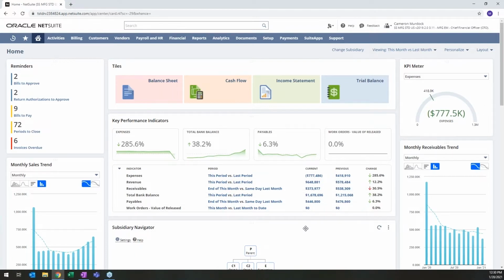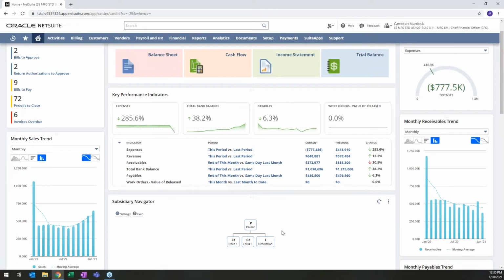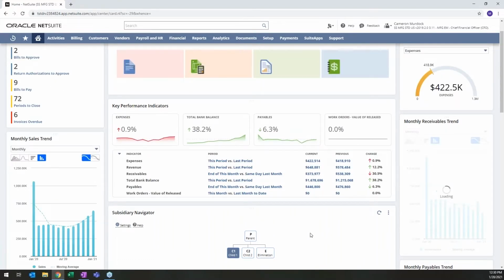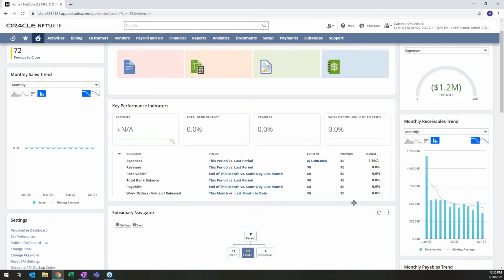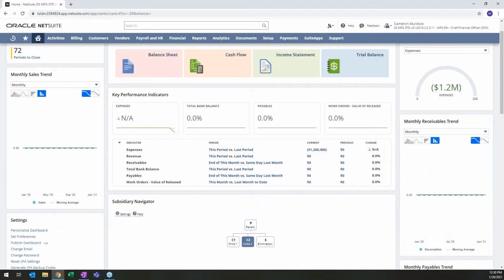If you're a company that has multiple subsidiaries, NetSuite puts a Subsidiary Navigator on here, and so you'll see here I've got expenses, KPIs. I can come in here and say, well, just show me for the child. And so now all of my dashboards and all my portlets here are only presenting the child subsidiary 1. Now there's no data in child subsidiary 2, but when I click on that, you'll see everything should drop to 0. Oops. So again, it allows me to navigate around and not have to jump into a bunch of report menus to look at it. I can look at the information right from here.